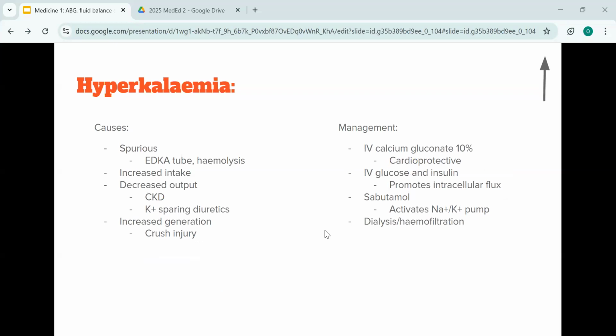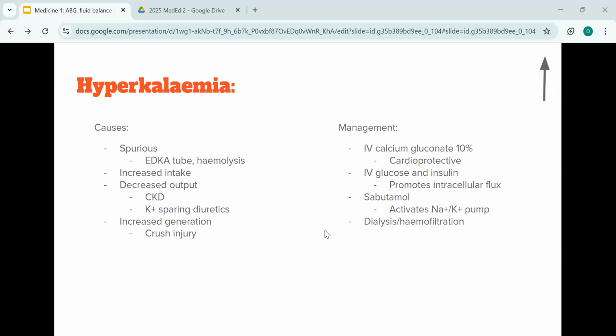Finally, hyperkalemia. So the causes of raised potassium can be similarly broken down. Firstly, an important consideration is when you see an isolated raised potassium, and that's likely due to an error. So for things like the purple tubes, the EDTA tubes, or hemolysis during analysis, that's a purely technical cause of raised potassium.